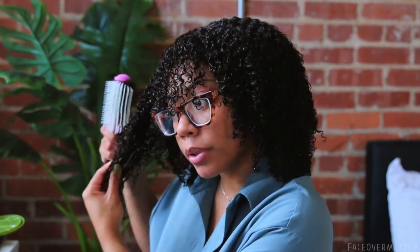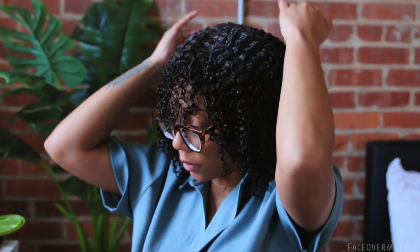I'm over here looking like Rick James right now, so give me one moment. What you can do to speed up the drying process is you can take a diffuser to it, and of course that will dry the hair a lot faster.